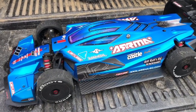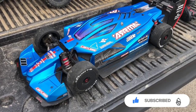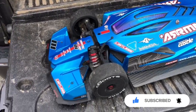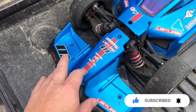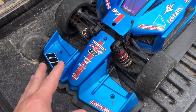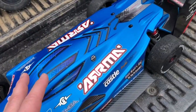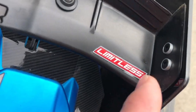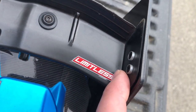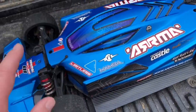So, guys, we are back with the Arrma Limitless. After the little crash we had the other day, got it all back together, as you can see. Got everything all nicely bolted back down. Everything's nice and tight. I actually managed to salvage everything that was on here. I do have some new parts coming for it, but as you can see, I had to put little spacers where the screw had pulled through the plastic, but everything else bolted up nicely. And she seems all pretty tight.